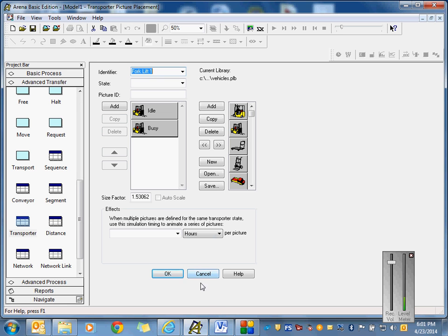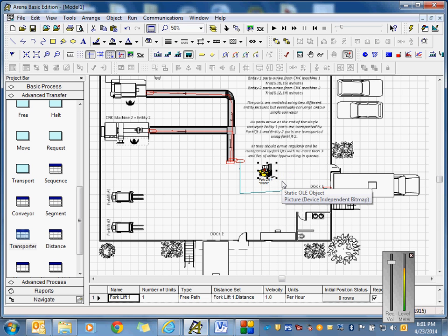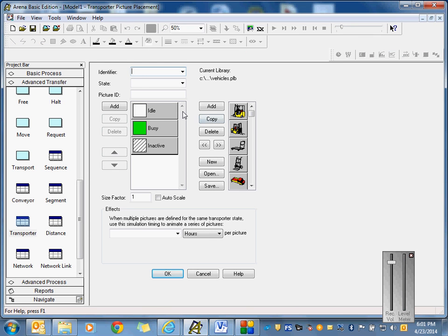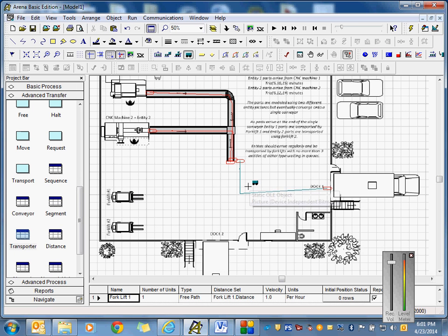So what I did was I drew to place that forklift right there. Anybody want to see that part again? Yeah. So here's what I did. I went into transporter. I deleted inactive. I added that forklift in for idle. And I added that forklift in for busy. I attached it to forklift. I did that. And then when I hit OK, it brought up my... See how the tool now is a little transporter tool? I drew a box. And I placed my forklift there. Kind of like its parking spot is what it is. Okay?